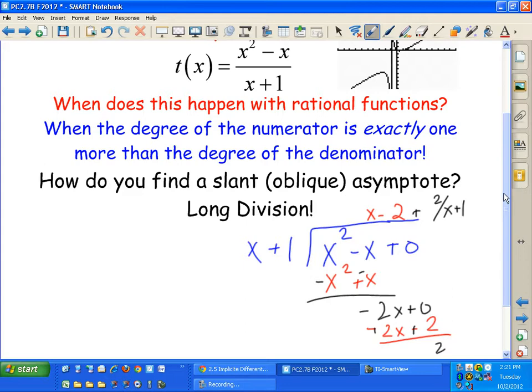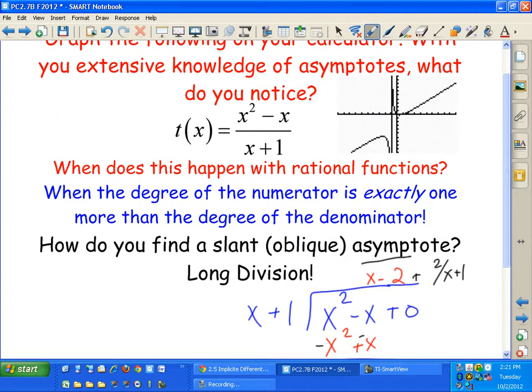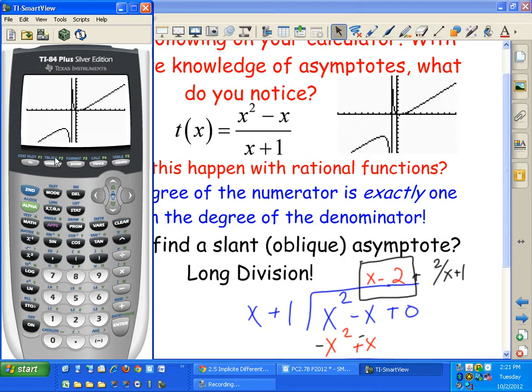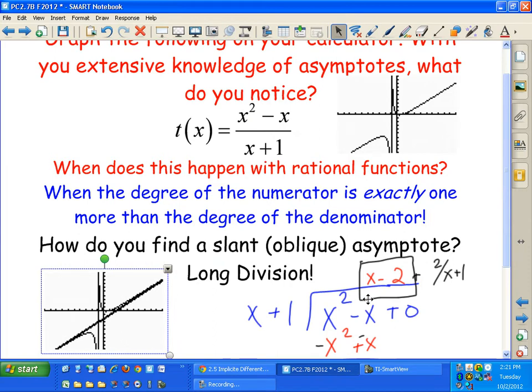But when we're talking about a slant asymptote, we're really only concerned about that function right there. So let me draw that into our graph here to show you. And so I'm going to use x minus 2. And I'm going to change the thickness of the line so that it's a little bit easier to see. And so when I graph it, there it is. There's our slant asymptote as a graph. And so when you do long division, you don't worry about the remainder for the slant asymptote. It's just what you get as you divide it in. So x minus 2 is my slant asymptote in this case.